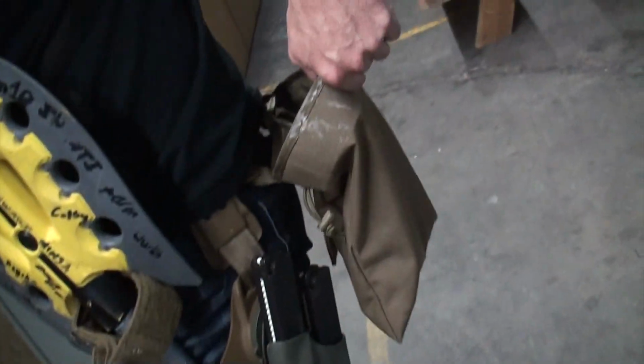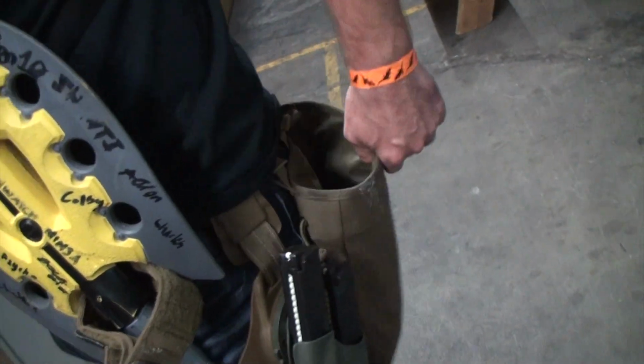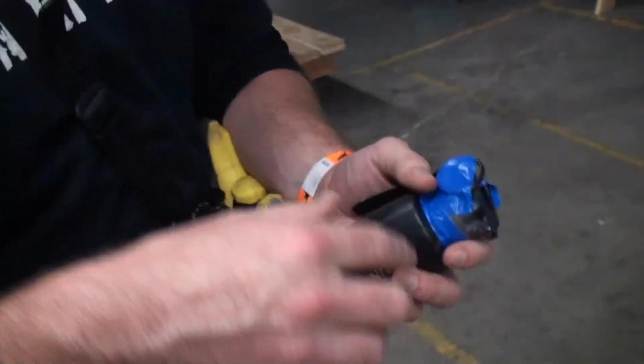Last thing I have is, I believe, a Condor dump pouch. I've got one Thunderbee in there, and I've actually made a couple modifications to said Thunderbee. Because I saw some of Tim's forces have their Thunderbees explode in their pouches, which is hilarious. This was at Tim vs. Bob 3. They're all Marines, so it's hilarious to see it happen to them of all people.